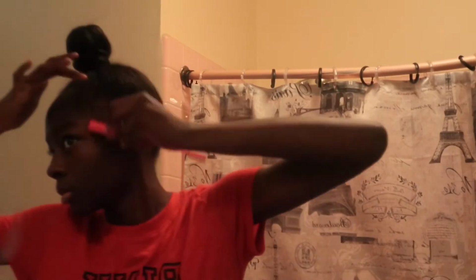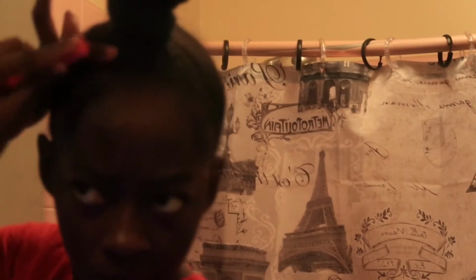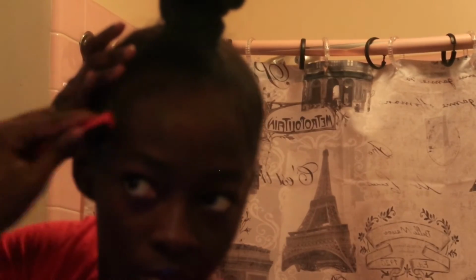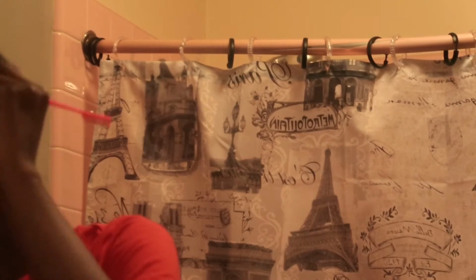Here I'll be showing y'all what I'm using for my edges, in which I'm using Gorilla Snot and an edge toothbrush. I am not going to do my edges on here because it was kind of hard. So yeah, and y'all really couldn't see like that. I don't know why I didn't get the light, but I will be taking my edges out though. So yeah, here's me taking my edges out. And then after I take my edges out, I'll be looking like a baddie.